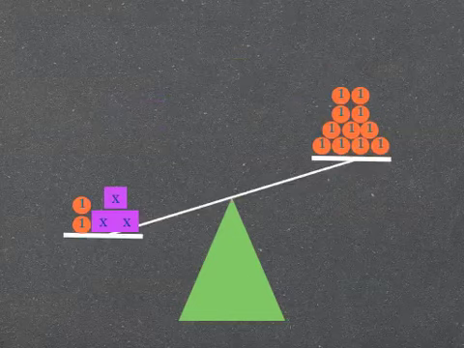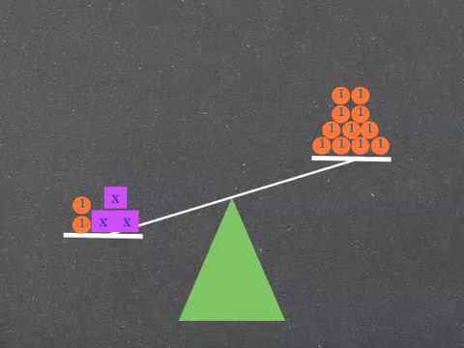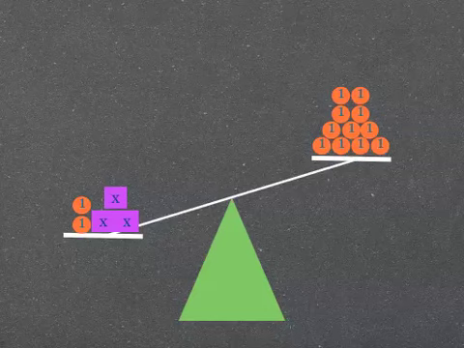The next example, we're given another scale. Notice in this case, my left side is pushed down on the scale. My right side is up. This means that on the left side in this case, that side would be greater than the side that is on the right, or the side with just the orange circles. So in this case, my inequality needs to be open towards the left, which would be the greater than symbol.